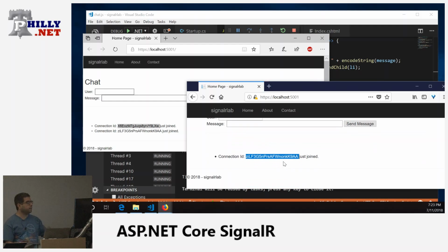So if I wanted this to be truly persistent, I would need another mechanism to store these things. I could do it in this app. It could be a third-party service that I write, another service. There's literally a ton of ways to do it. But I would have to give my client-side code a way to say, give me the current list of things. That could be another SignalR method. That's perfectly fine. First call in and say, get me current list. Could be a web API call. There's really a lot of ways to architect this. I'm not trying to say that there's one way to do it.